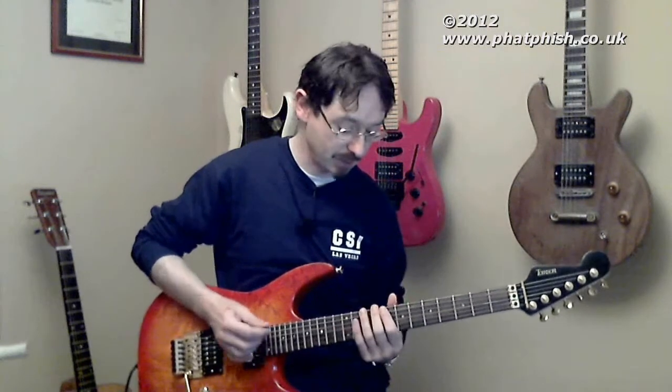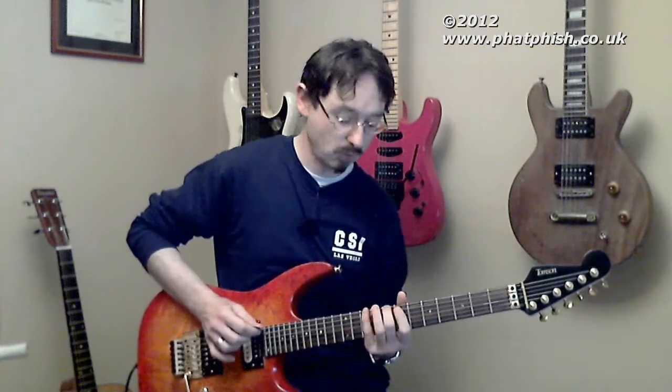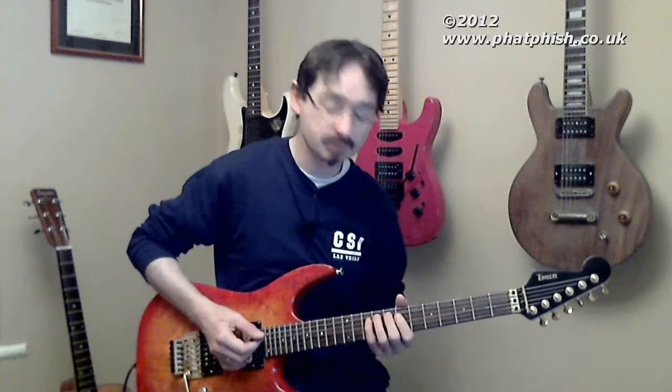G major, then go to play D major, A major, E major, and so on, till you've gone right the way around the circle of fifths. From there you can start playing different scale types, playing minor scales, modes, that sort of thing. Or you can think about playing patterns, rather than playing a scale through, play things with a 1, 2, 3, 2, 3, 4, 3, 4, 5 type of pattern, all the way through the scales, and move that around the circle of fifths and so on. There's all sorts of combinations.